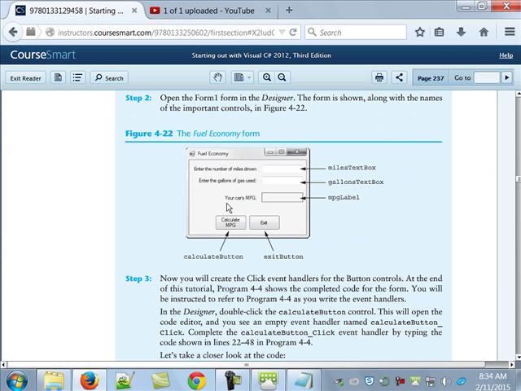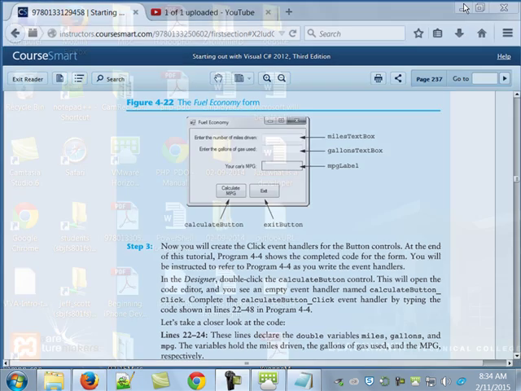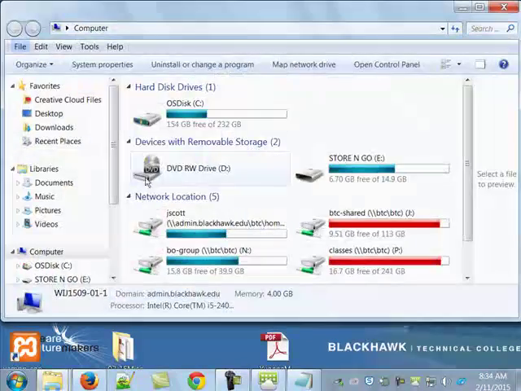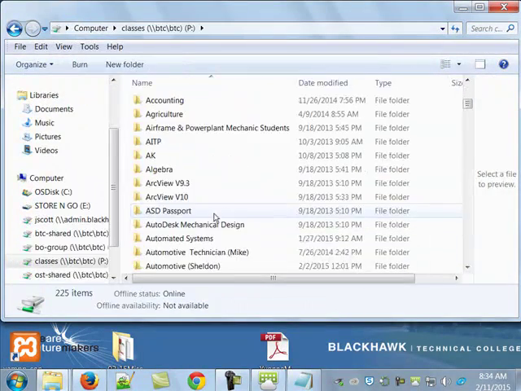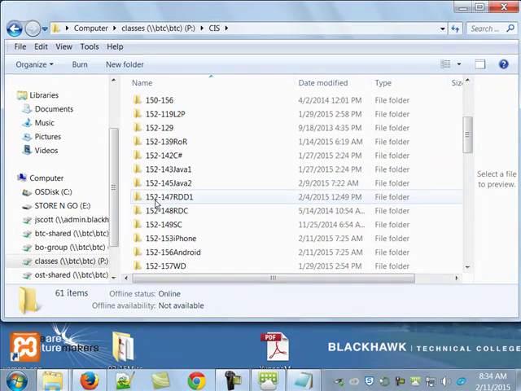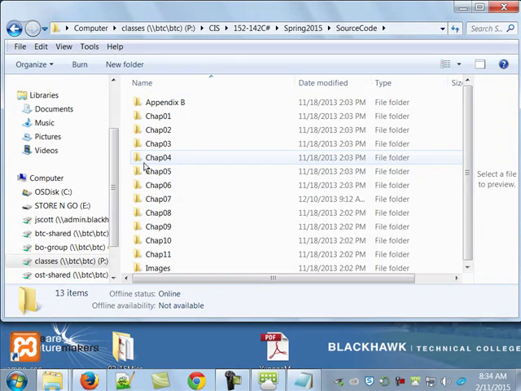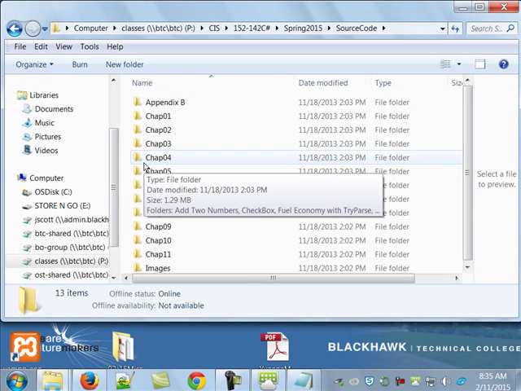So, hey, look familiar? How about a miles per gallon program? Again, I didn't take his. I always write my own stuff. But his is out there if you want to take a look at it. Remember, every single one of these programs that we're looking at in your textbook, if you go, as always, out to the P drive for the class, there is a folder out there called source code. It's all out there for the entire book.